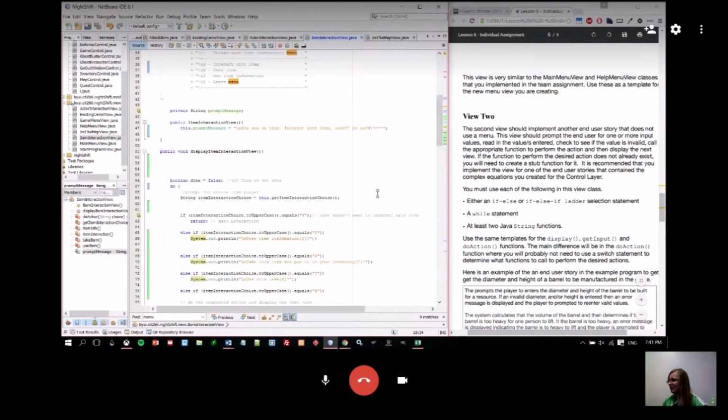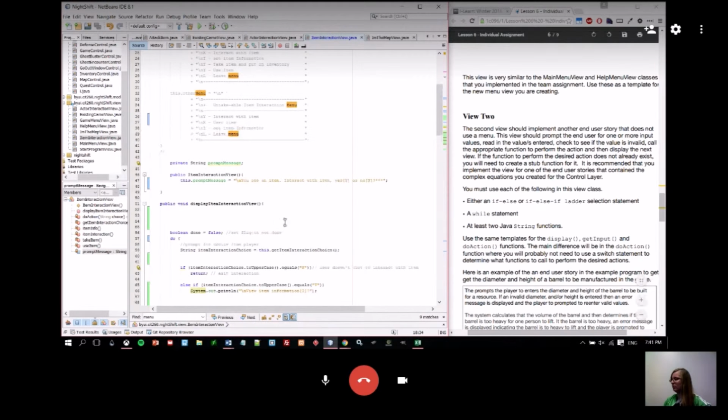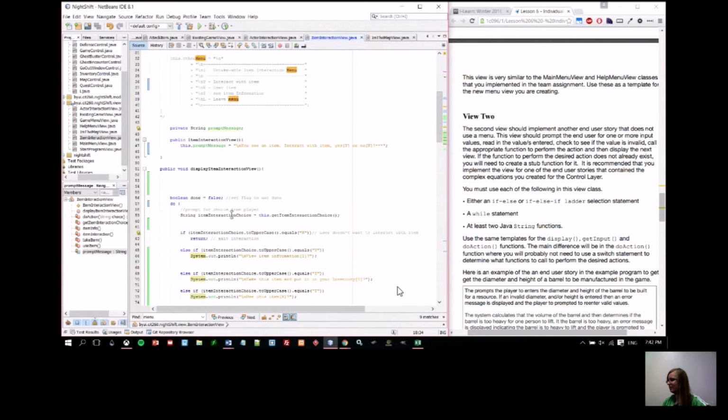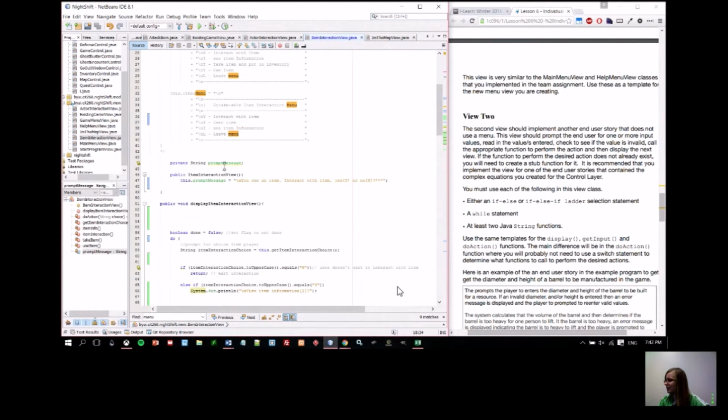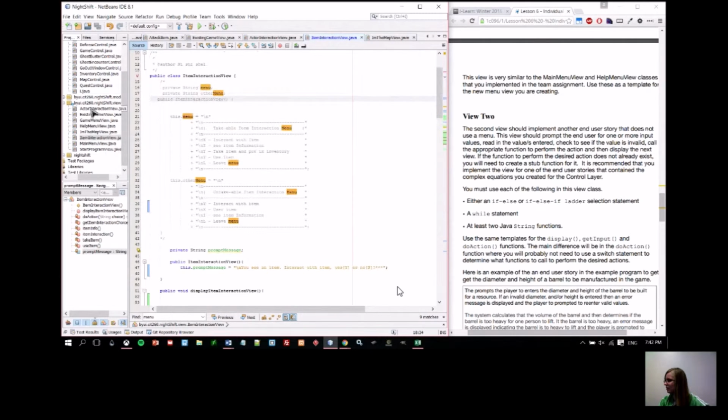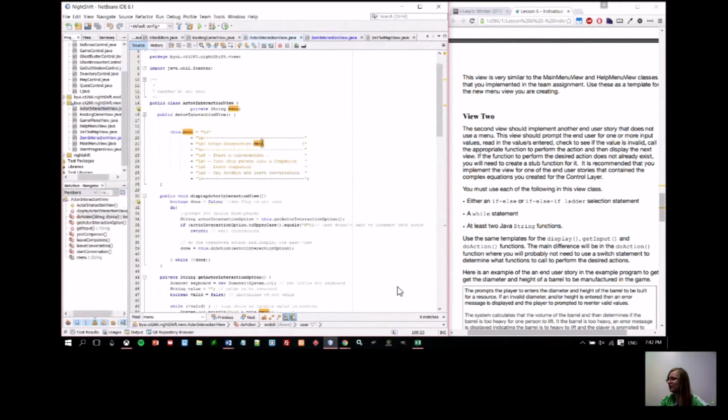I am describing an if-else if or an if-else statement, and here we have an if statement, and if this one isn't true, then it will go to this one, and then if this one isn't true, it will go to this one until it reaches the end and is done. And up here we have an example of a string, which is a menu in this case. What a string does is it displays words that aren't interpreted as code by the computer. So it's words that the user will see and that the computer doesn't use.